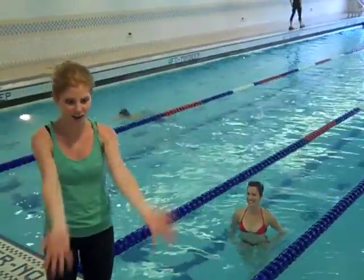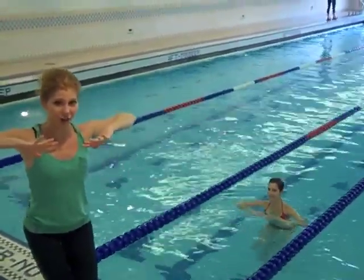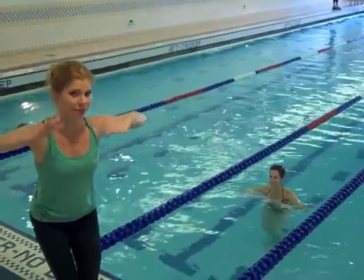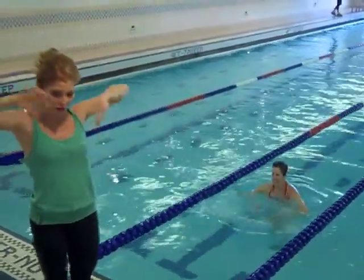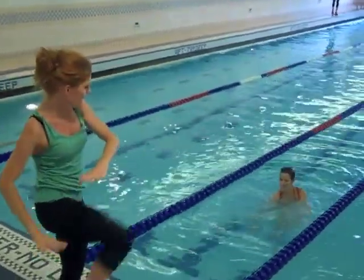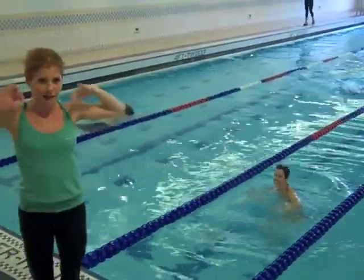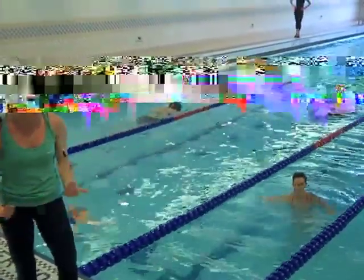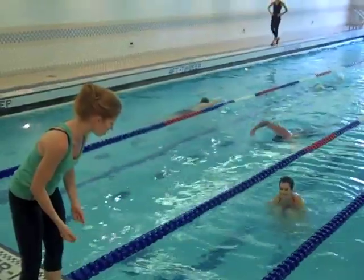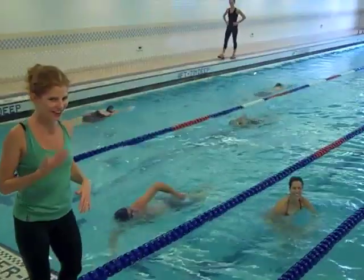Some more core work here. Arms are going to come up to the shoulders, soften your knees with your feet together, and then bring both knees up into the chest — we call this ab tuck and twist. There's your tuck, and then we're going to add a twist by going over to the left, back to the center, over to the right, and back to the center. On land you can't bring both feet up, but in the water you can — so she can work that entire core. And she's breathing hard.